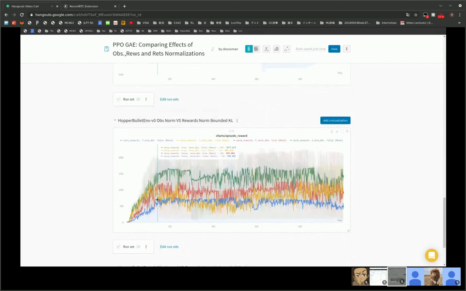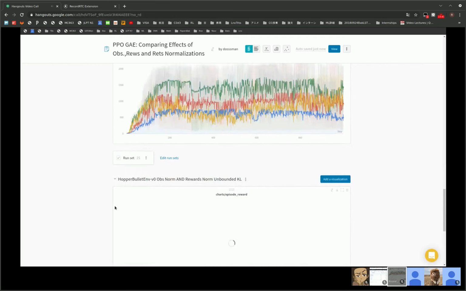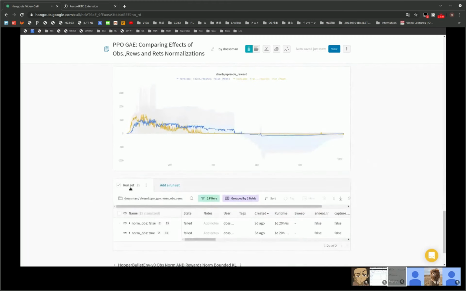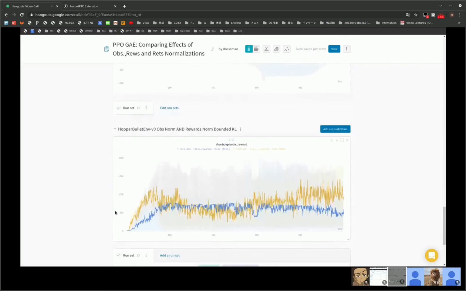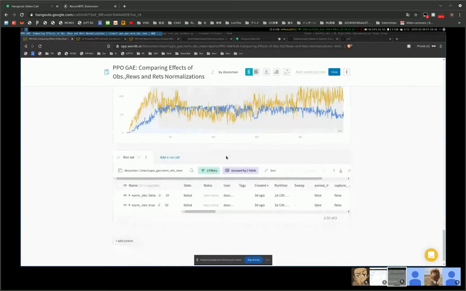Wait. Can you go back to that real quick? Just a second. Yes. So the blue lines, what are the blue lines again? The blue lines are always without normalization, without any tricks. Okay, I see. In this case, the purple one is with your reward filter. Right. So the return filter is the one where you don't reset it, right? No, I didn't reset it. Okay. Maybe I'll try doing that next.